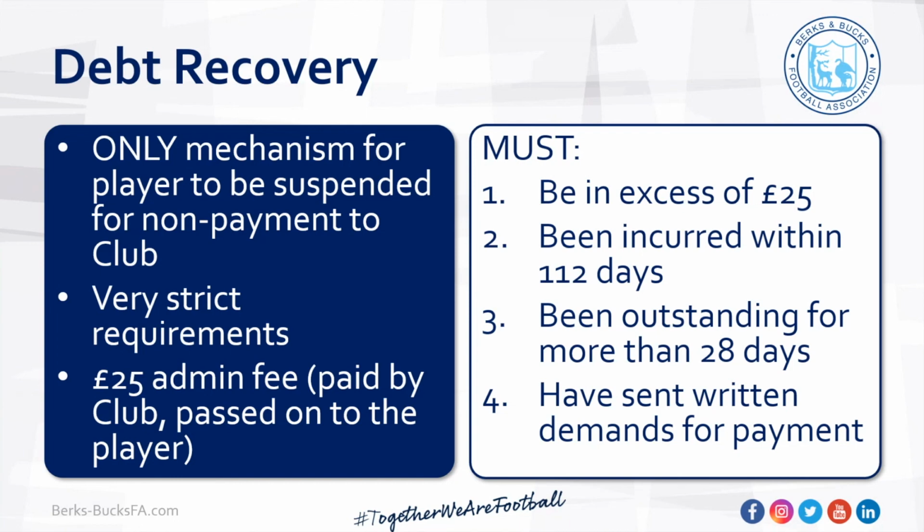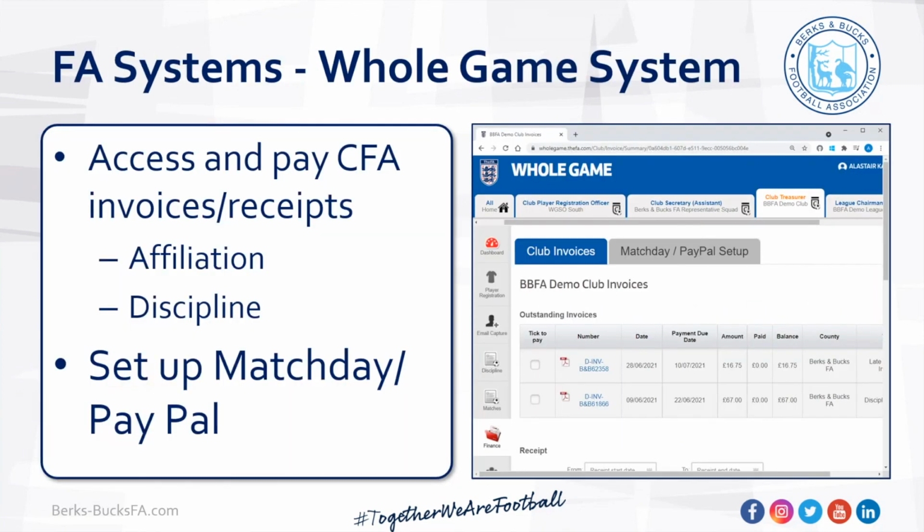Before closing, and I'm conscious that you've been listening to me waffle on for 50 odd minutes at this stage, I just wanted to talk through a couple of resources that we have in place, both at the county level and the FA, to help you with the financial management. The first is the Whole Game system, and I hope this isn't new for anybody. This is where, as the club treasurer, you can access and pay county FA invoices and receipts, whether that's for affiliation or for discipline.